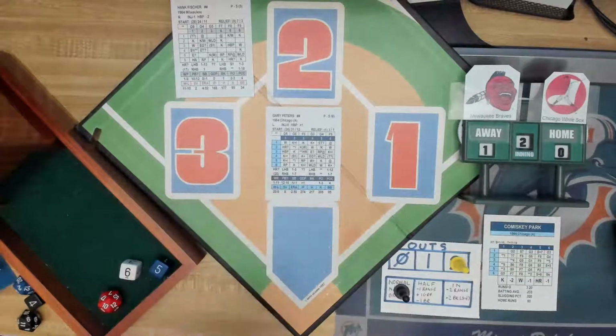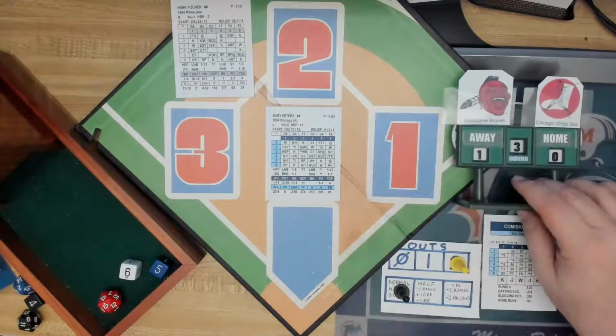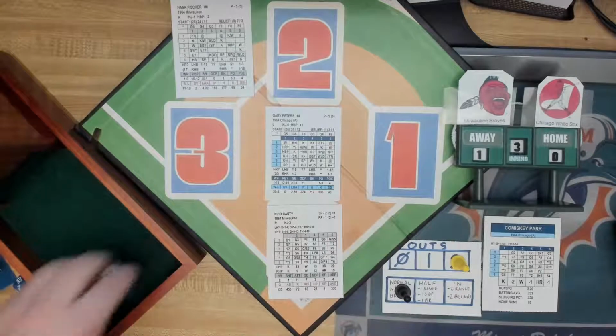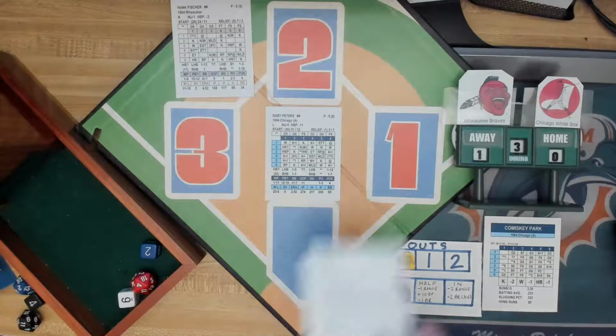As I said, the White Sox are one of only 2 American League teams left in this tournament, them and the Indians. Top of the third and top of the order for the Braves, there's Rico Carty. 4-4, error on a grounder. 2-6, that's a fly, that's a ball hit to center field against the left. That is a 4, and that is going against the lefty. That will be a base hit for Carty.